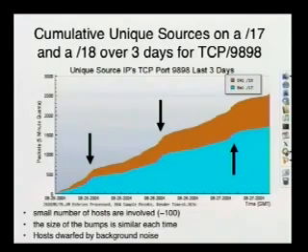This is a cumulative unique IP address graph. So if these IP addresses were being used again for the next day's scan, we'd expect the bumps to be smaller and smaller. They're in fact not. And it's also interesting to note, although it's not relevant to this particular scan, that these scanners are actually being dwarfed by the amount of background noise and other scanning activity that happens on those ports, even though the spikes themselves are quite large.